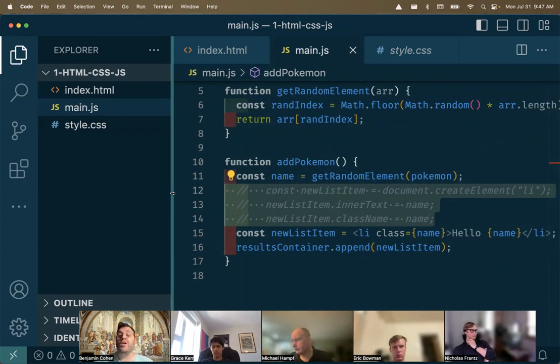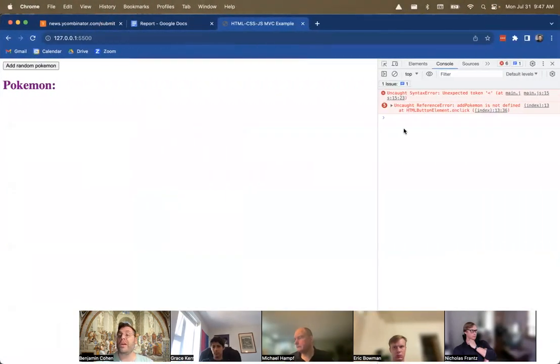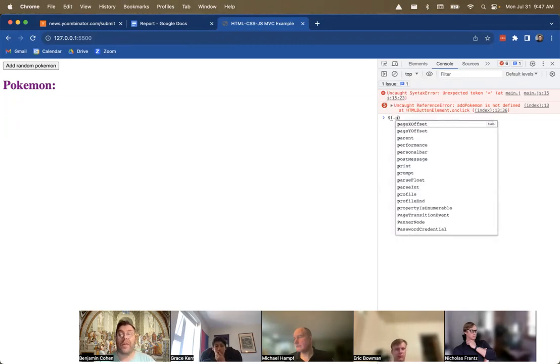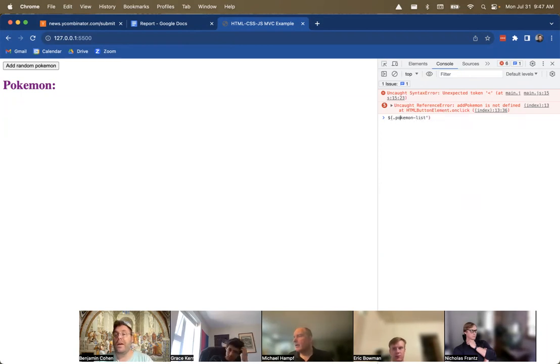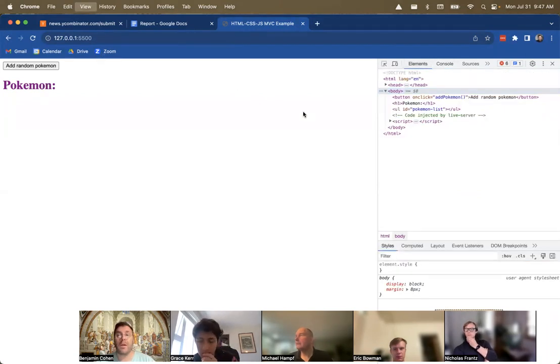So even though we're not going to be using jQuery, if we look over here, the dev console has a built-in jQuery. jQuery is often represented by just this $ sign. And I can use that $ sign to say, hey, I want that Pokemon list, right? I'm saying I want something with class Pokemon list. And I thought that would get it for me. Is that not what it's called? That is what it's called, right? Oh, it's because my JavaScript is broken right now.